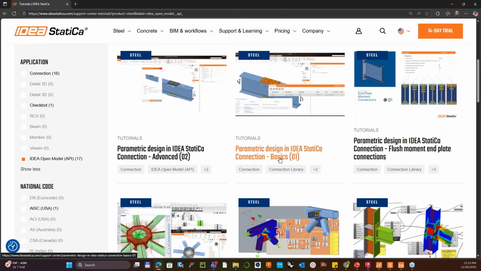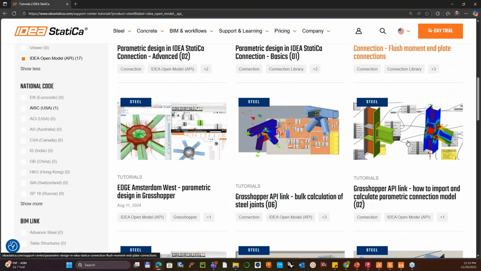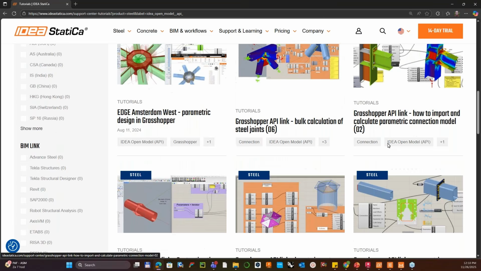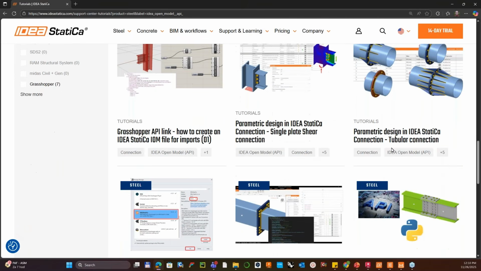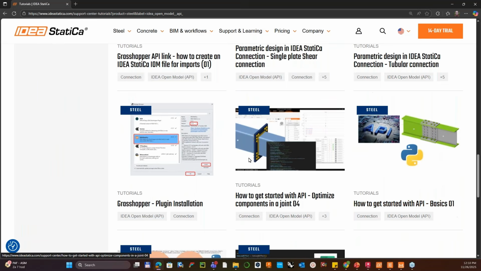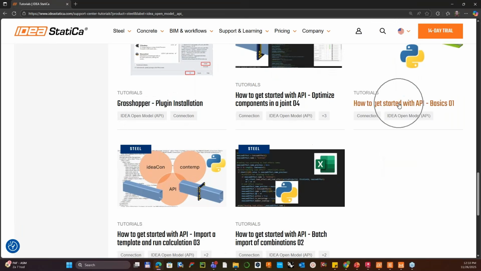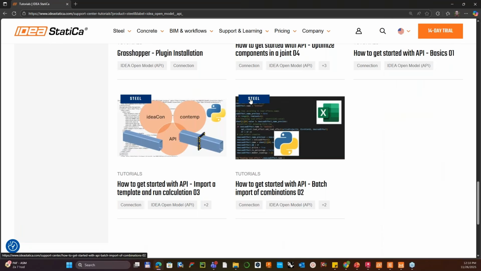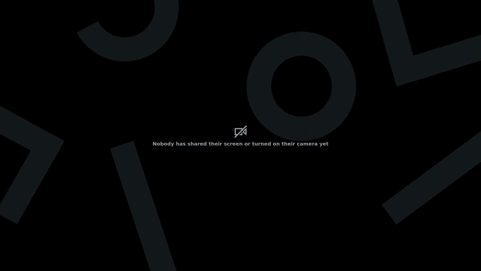As you can see, everything about the parametric design that's connected also with the Grasshopper API, and also the parameters inside Idea StatiCa. What I really like is the API using Python. If you are a fan of Python or scripting, that's very juicy to use. Okay, I'm passing the word to you, Dominik.